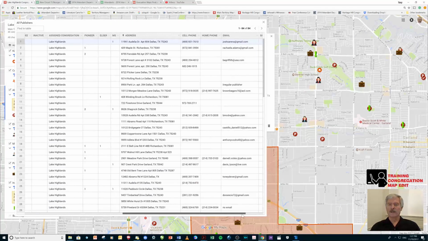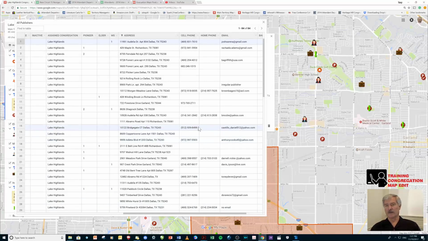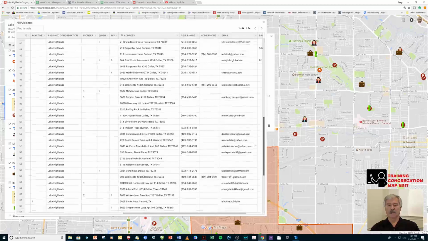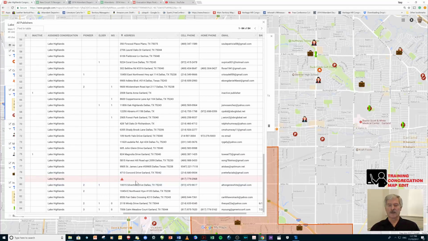So any place that you had a good address, it's going to place that address as an icon on your desktop. But you'll notice here where I'm clicked, there was no information. And so when you type in the proper information in the format that Google wants, it's going to put it as a place mark at that address. This is the reason why we needed to have accurate information from you brothers at the time that we got the spreadsheet from you.